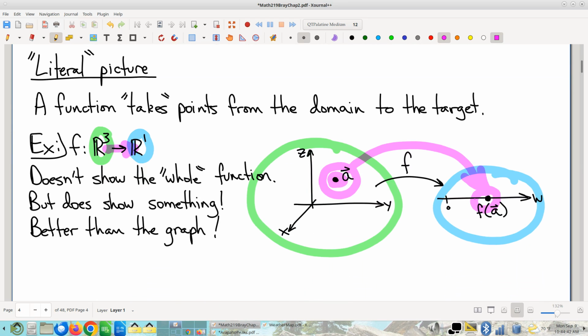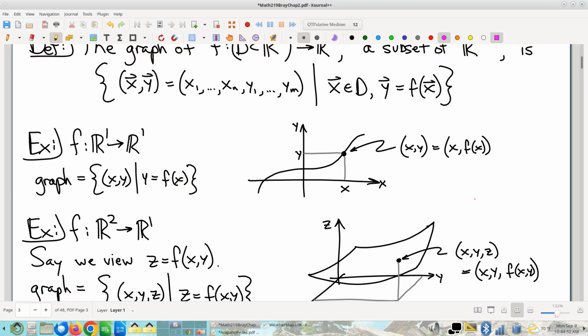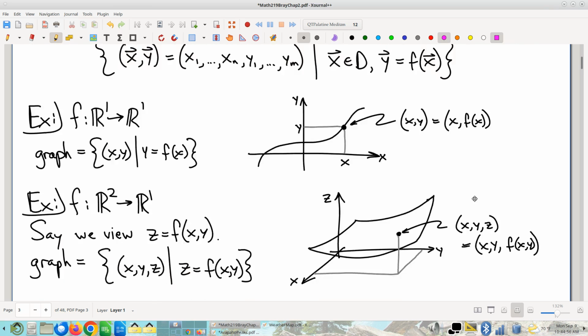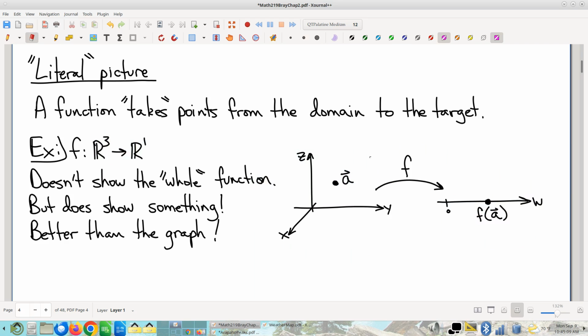And this is an apples and oranges comparison. It's completely unfair. I was letting the graph construction be judged on the basis of a really easy function with only one input variable, and I'm judging this picture on the basis of this much harder function to deal with, namely one with 3 input variables. So let's be fair about it, and compare apples to apples.